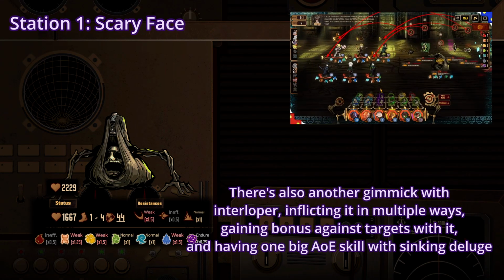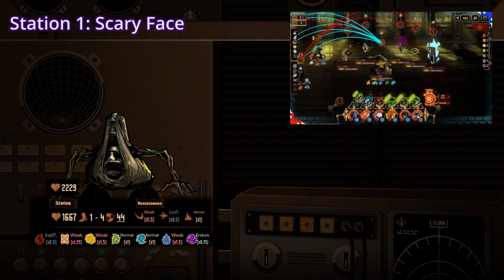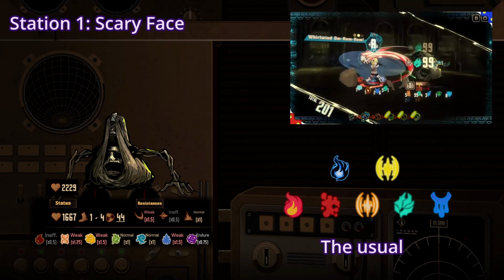For this mission, here are its weaknesses. Bringing Slash helps, but the best way to bring it down is through archetypes, like Burn, Rupture or Tremor, especially since it's weak to Pride and Sloth.